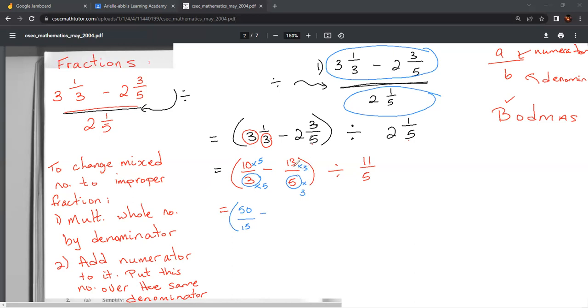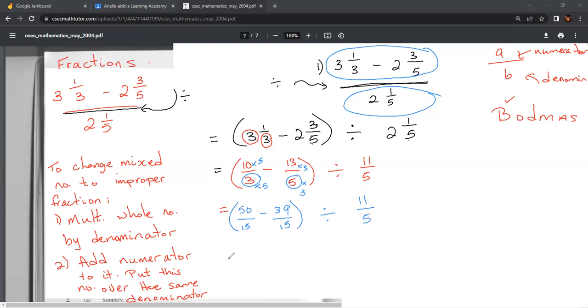3 times 13, 3 3s are 9, 3 1s are 3 over 5 3s are 15. So I like to bring down everything one time so I don't forget it. I finish working what's in the brackets here, but I bring down everything else so I don't forget it at the same time.